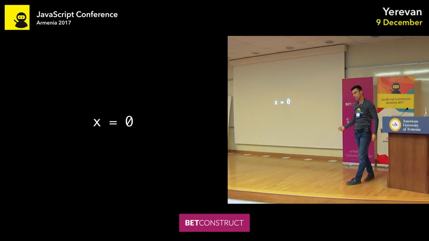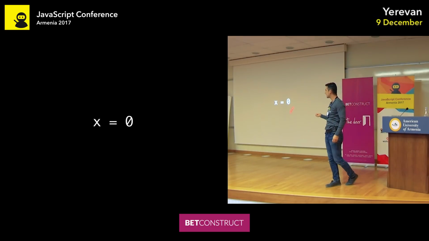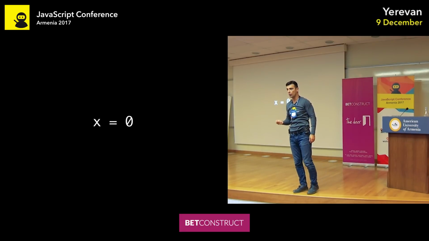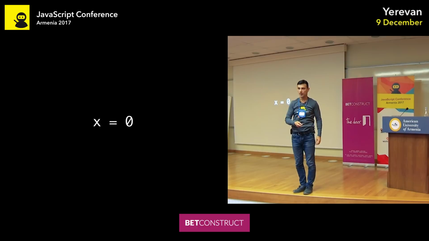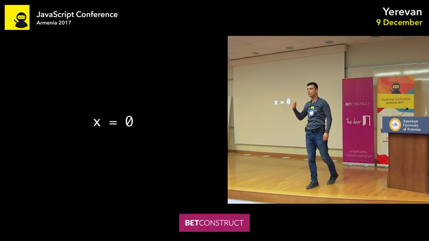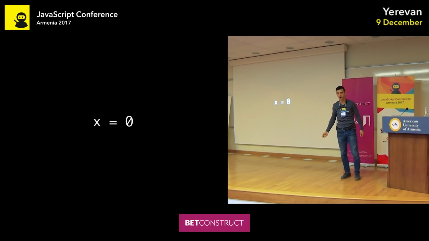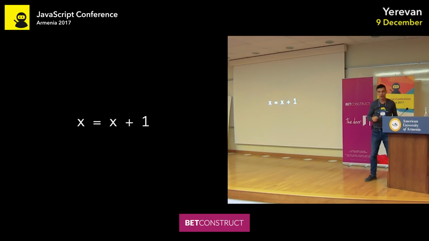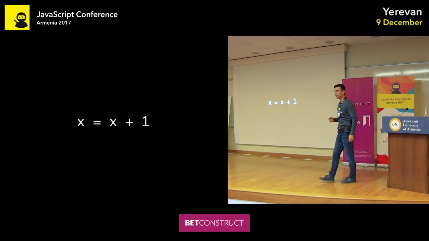What does this mean? Well, what this means is that x is an identifier. X is an identifier for 0. If you see x in the program, it's 0. You can sort of replace it in your mind. Reasoning about that, fairly straightforward. So 0 is a value that is assigned to x, and x is an identifier of 0. Simple, no problem. Here's where we fall into some problems.